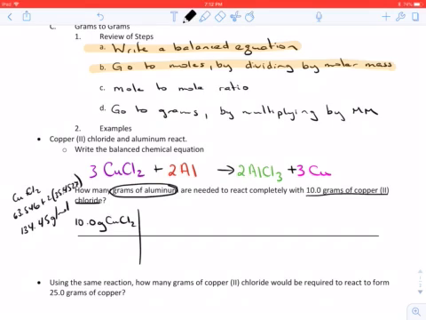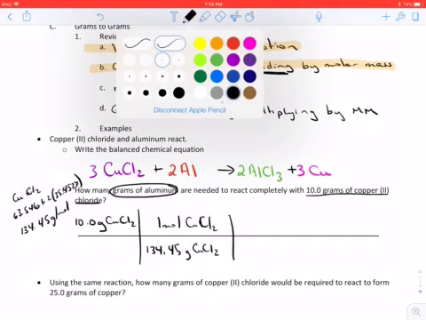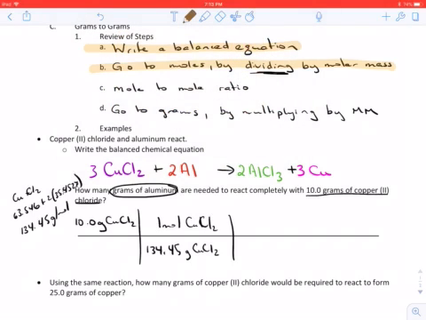All right. So now down here it says divide by molar mass. When we divide, we should always put this on the bottom of our little chart. So I'm going to put 134.45 grams CuCl2 on bottom, and on top I'm going to put 1 mole of CuCl2. If this top part freaks you out, just leave it out. All right? And if we look at our unit canceling, let's use a color we haven't used, like brown there. The grams of CuCl2 cancel, and now we're at moles of CuCl2.